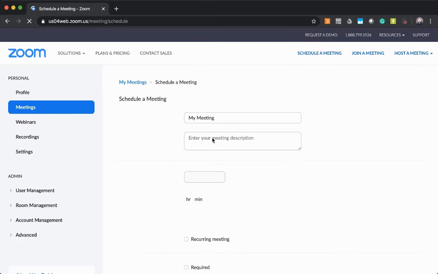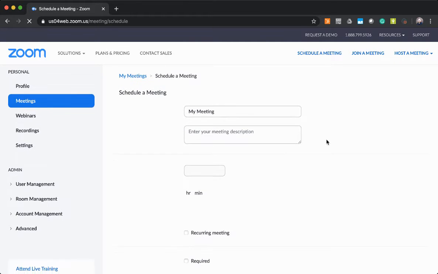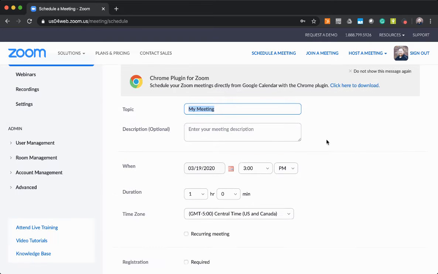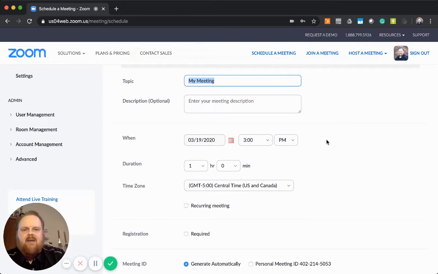Once we get this loaded here, we're going to start with what are we going to call the meeting. So we use this for meeting with clients that are not able to come in the office, or if we have a team meeting and people are out working from home. So maybe we would just say team meeting, and then we'll just use today's date, or just use the date for an example. So month, day, year, otherwise known as Y. Either way.